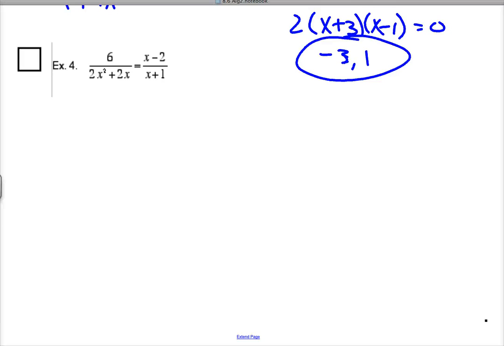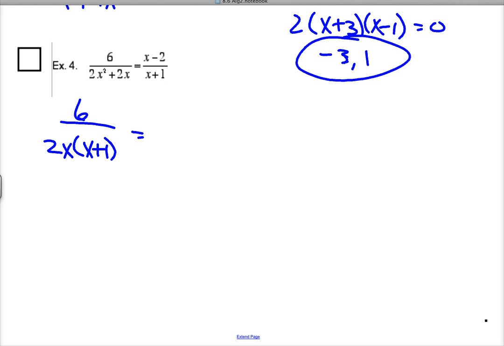Well, sometimes on example 4, ones like this, it's simplest to just cross multiply and go top times bottom equals bottom times top. But that's not one of these cases, because if I did that, I'd end up with an x cubed term right here. 2x squared times x is 2x cubed. And then I'd have to look at grouping to solve, or maybe it's synthetic division to solve. So for this one, because it's factorable in the denominator, I would say factor the left.